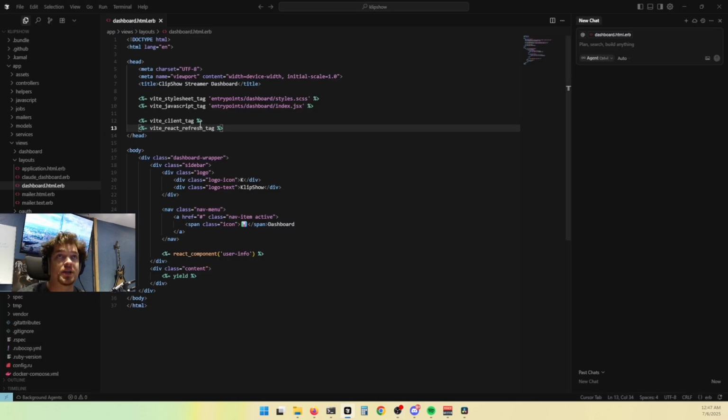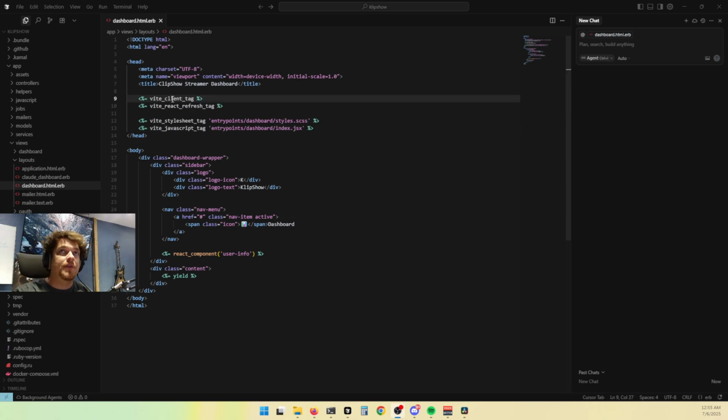Another issue that I ran into while getting hot module reloading going is the error here from the Vite plugin React: can't detect preamble, something is wrong. And if we go to our dashboard.html.erb layout here, it's crucial to include the Vite client tag, and since we're using React, the Vite React refresh tag. This is how I had it configured originally, and this is what was causing the issue. Making sure that the Vite client tag and Vite React refresh tag methods are called before we're including any of our custom JavaScript that Vite's creating for us. This ensures that all of the hot module reloading stuff is configured ahead of time, and that is what ultimately fixed that problem for me.